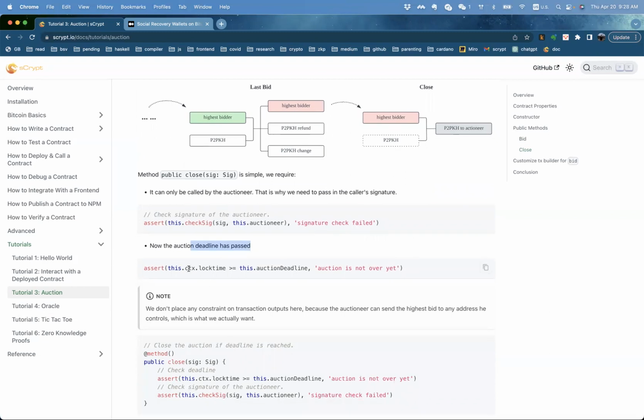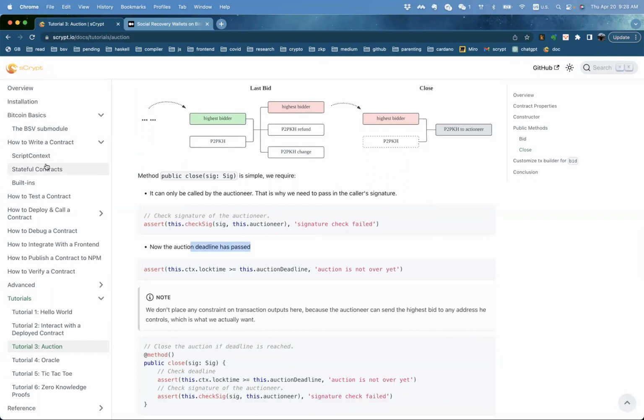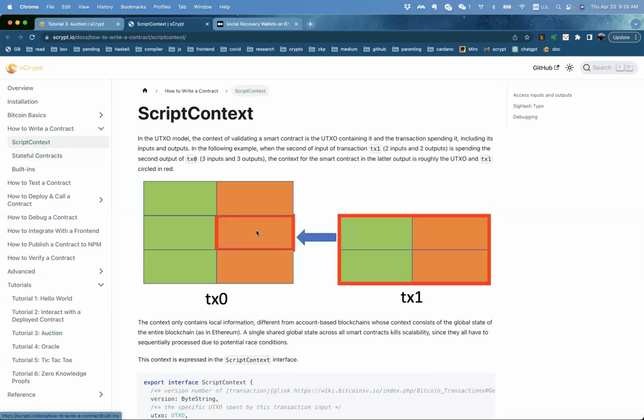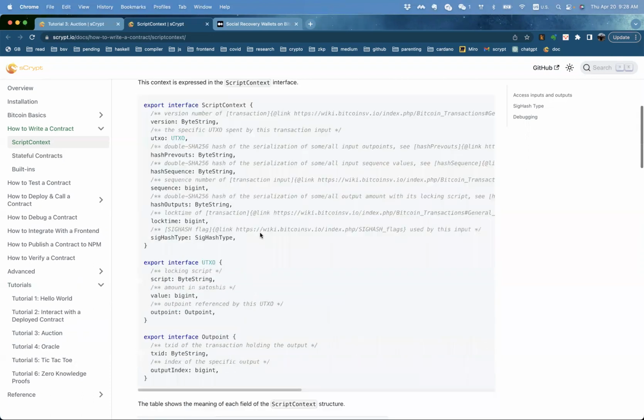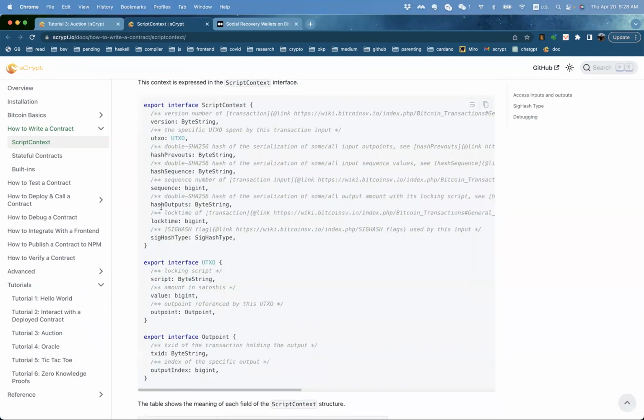For a brief reminder, we have a script context here, containing a lot of extra information other than what is passed in the public method arguments. We have used the hash outputs to make sure the output is what we want, and we have used the UTXO to get the Satoshi information.